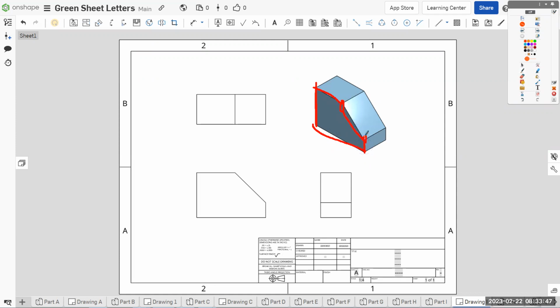Well, there's this line here, but we connected these points. If you recall, we never needed to dimension the length of this line because we knew where the line started and where it ended. Okay, that means because we didn't need it when we made it, we don't need it in the technical drawing. Okay, this would be considered a redundant one.